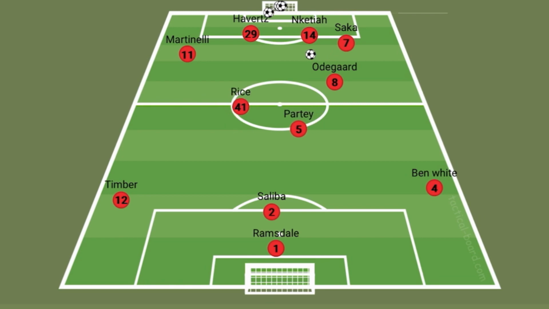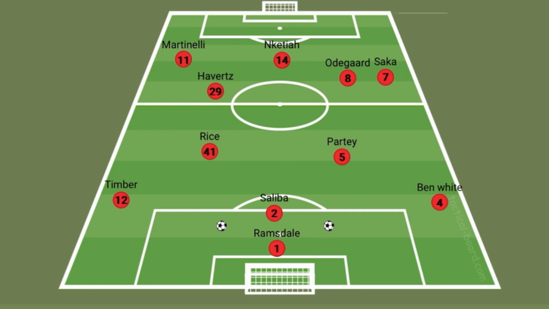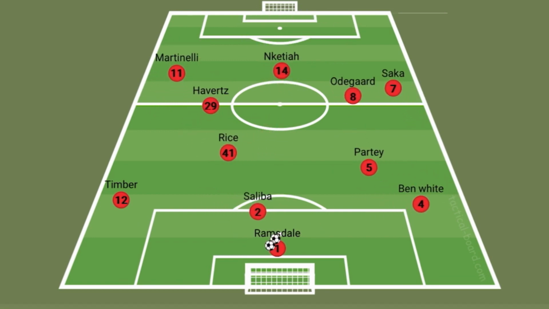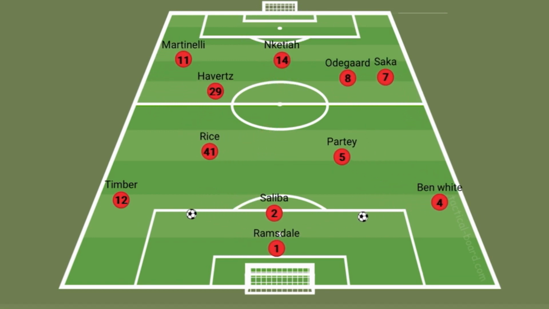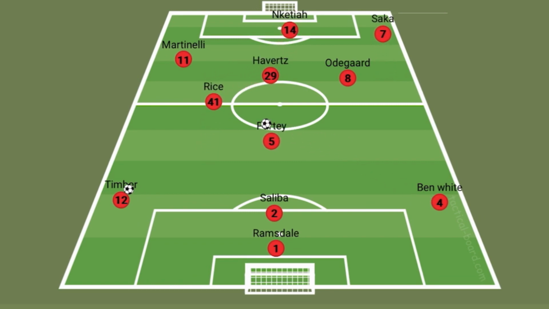Odegaard can give the ball now to Havertz, crossing the ball to Havertz. Arteta really used Havertz, making him run up and down into that space, into the box, because he knows that he can really finish, and that's how they use Havertz in your team. Declan Rice, you can also see here, he was going into the box sometimes, falling into the box and coming back, going in deep to score.